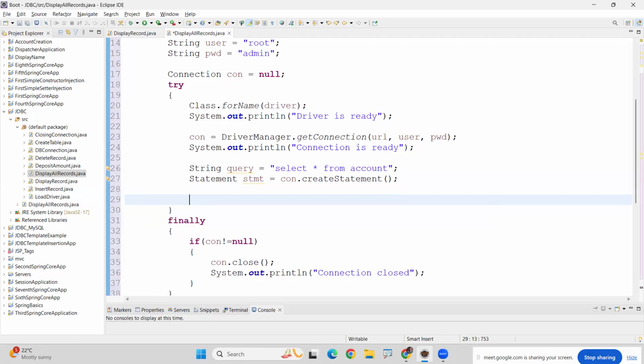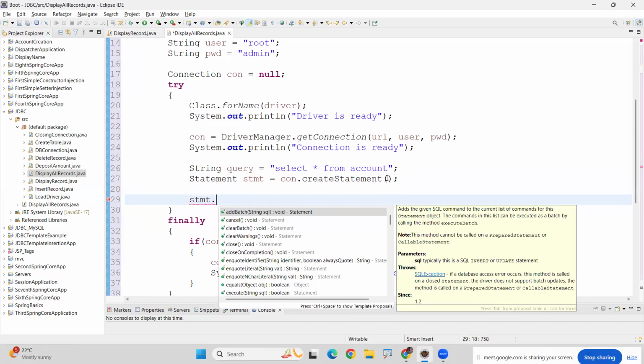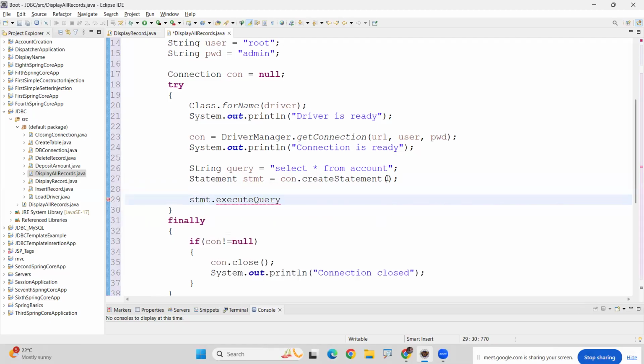How can we execute the query? Statement object dot, it's a DRL query, so executeQuery, passing that query as an input.